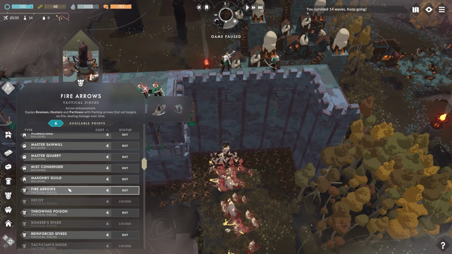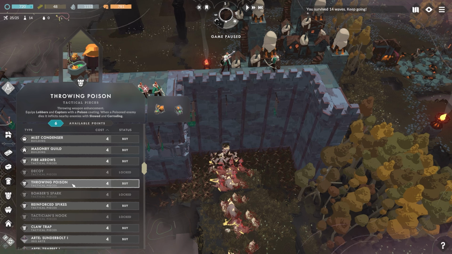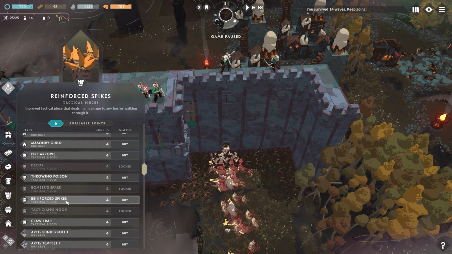Equips bowmen, hunters, and partisans with flaming arrows that set targets on fire, dealing damage over time. Or I can go with throwing poison. Equips lobbers and captors with a poison coating. When a poisoned enemy dies, it inflicts nearby enemies with slowed and corroding. What is corroding exactly? Also, we've got reinforced spikes.